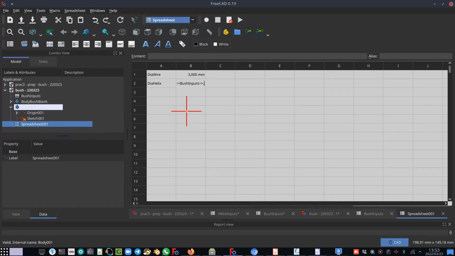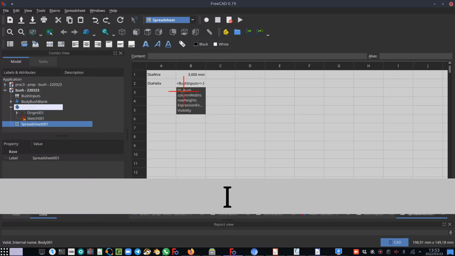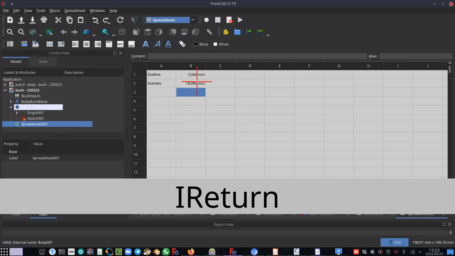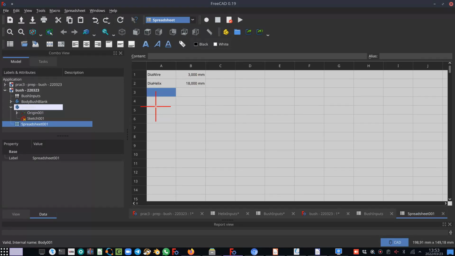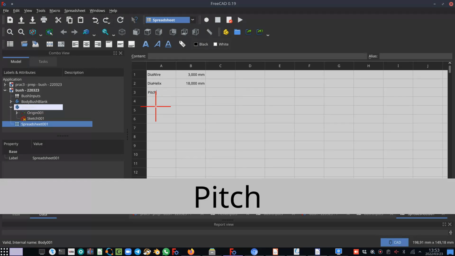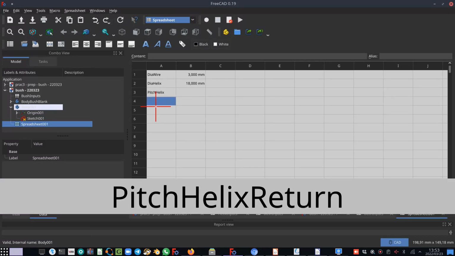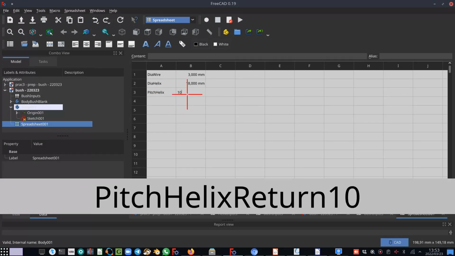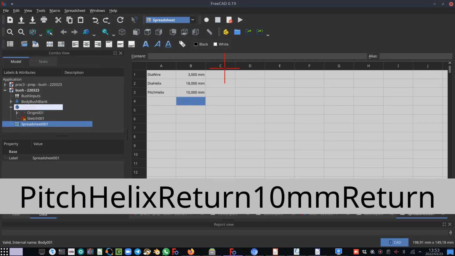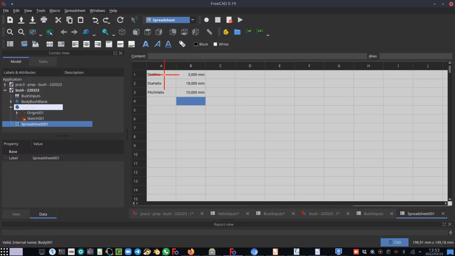There you can see it, and the one we want is ID bush. So it's 18 millimeters, and that's exactly what we want. The last one we want is the pitch of the helix, and that is going to be 10 millimeters. I'm quickly going to allocate the aliases, and I'll be back in a few seconds.